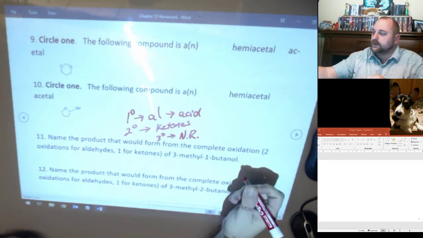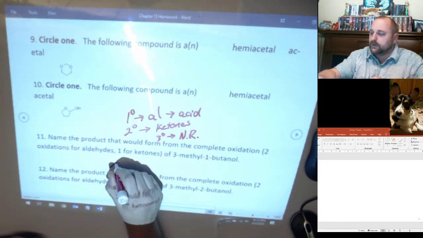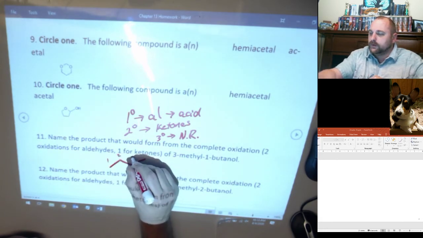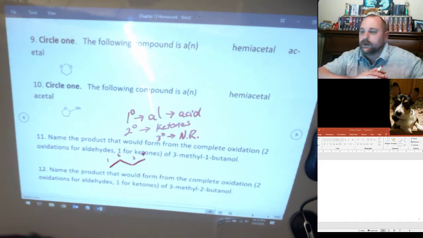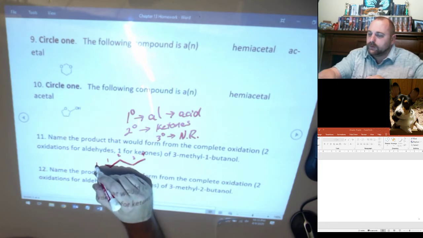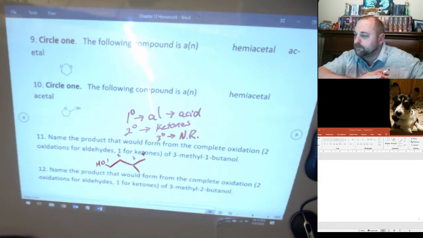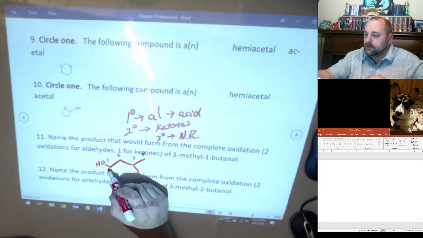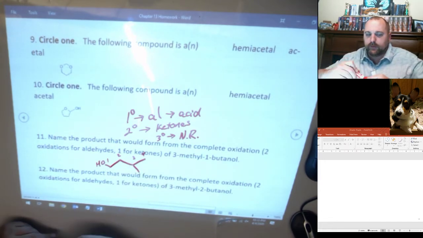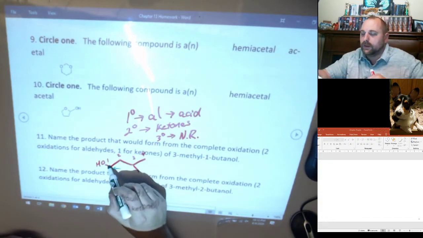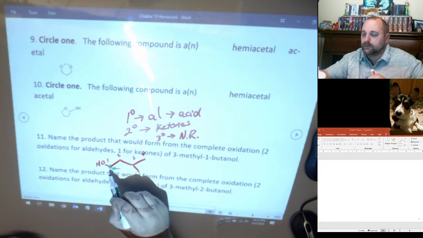Alright? So let's see here. 1-butanol. So I'm going to start: 1, 2, 3, 4. I'll go ahead and number. 1, 2, 3, 4. Alright, and at 1, I have an OH, so let's go ahead and put HO. And at 3, I'll have a methyl group. And that's it. So, this is the carbon we're looking at. Let's go ahead and highlight that. This OH is attached to a carbon, this carbon right here.